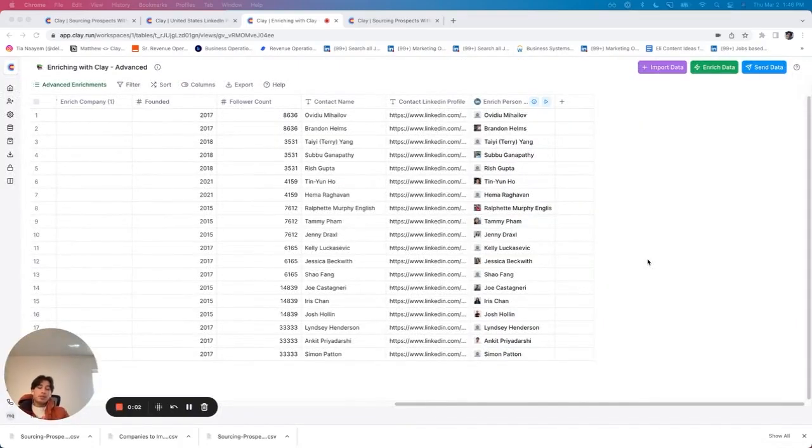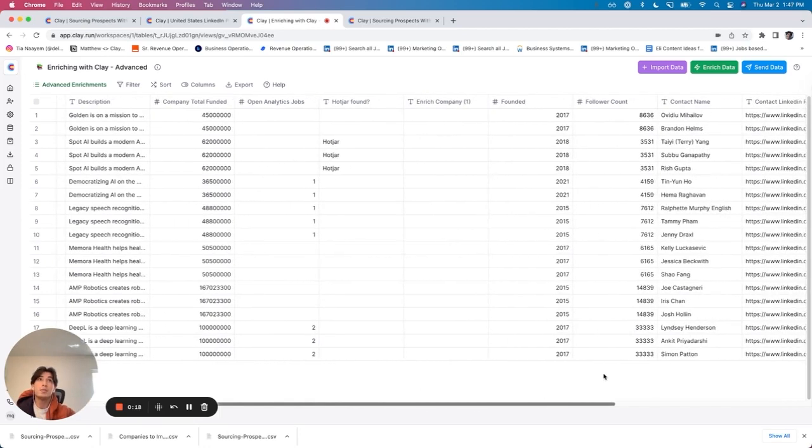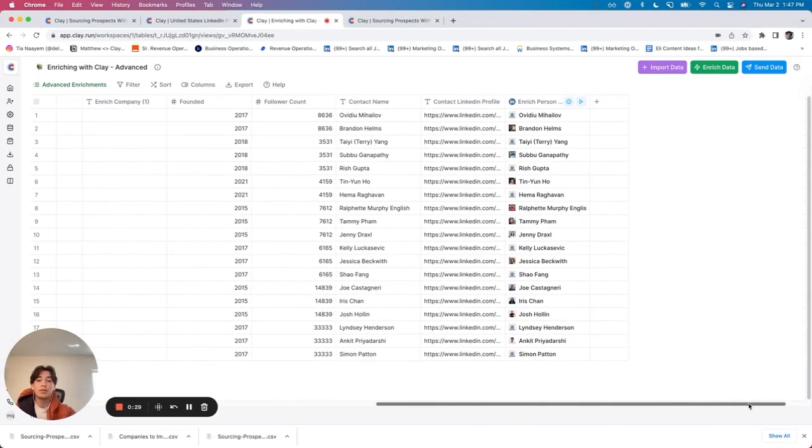All right, so now I'm going to show you some more advanced Clay enrichments that you can use. To set the stage, what I've done up to this point is I scraped a list of companies. I found their websites. I then used Clay to enrich the companies with all of this information, and I also used Clay to find multiple points of contact. I then wrote those new contacts to this new table where I've got each contact on their own row. And now I'm at the point where I want to start actually finding their contact information.